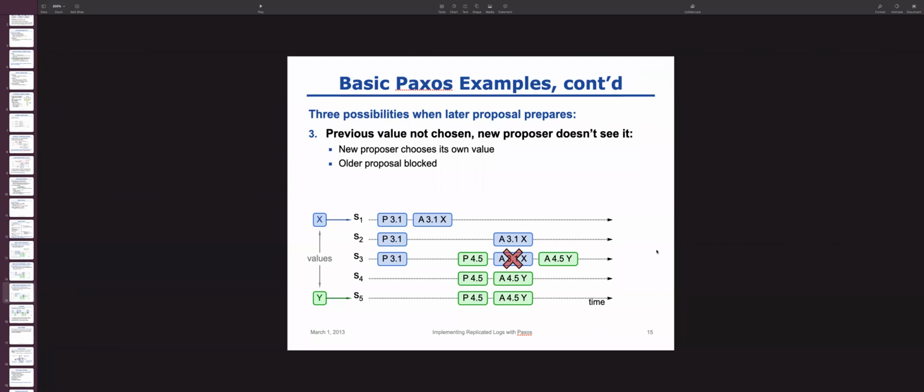I think a little confusion is that we are saying accepted, and that is very server specific. A server can reject a value seeing a higher order value that it has already received, but that might not ultimately be the chosen value, right? You're right, but it will get corrected in the following steps. Okay, there's one more point you brought up. How will S1, S2 get to know about 4.5 and Y? They have to propose again, and at that time it will update the accepted value here. Correct. Got it? Yeah.